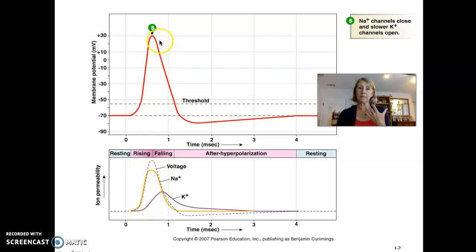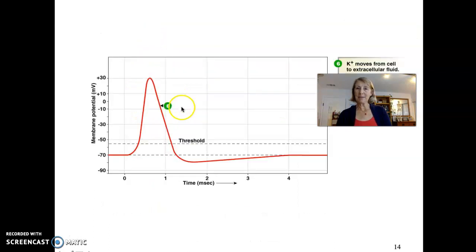So we really start to see the more dramatic effects up here when the potassium channels are much more open, and potassium is positive. What happens is that potassium starts to leave the cell. If positive ions are leaving the cell, then it's going to become less positive and come back down. Okay, let me say that again because I confused you. Sodium in, very positive. Potassium out, very positive.